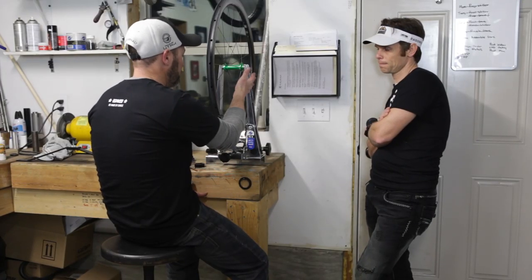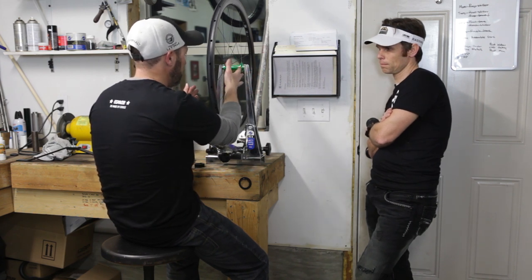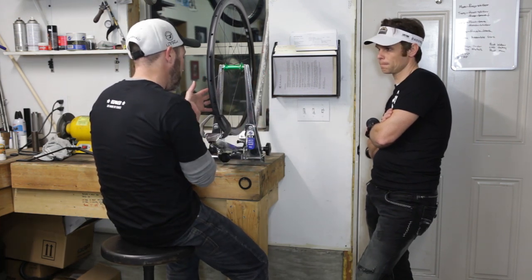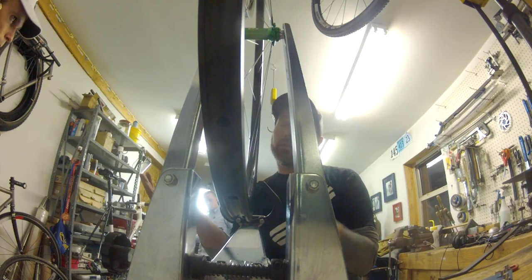You've got a left and a right side. And with these spokes, the more tension on this spoke, the more it'll pull the wheel in this direction. Right. The more tension on these spokes, the other way. So if you want to true the wheel, say it's rubbing on the left side, you can either tighten the right side or loosen the left side.